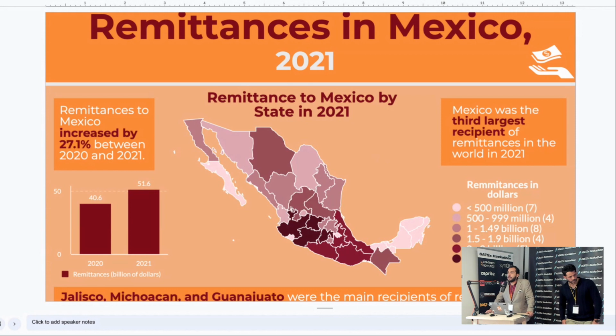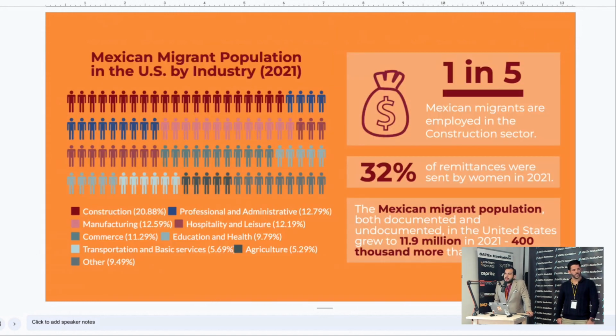The number one or number two, depending on the year, source of income into Mexico is remittances. Who are these 30 million people that work mostly in the States and send money to their relatives? Well, they work in construction, some in manufacturing, only a tiny percentage in industries where they could become familiar with the modern financial instruments, be it the fiat financial instruments.